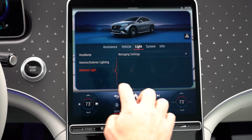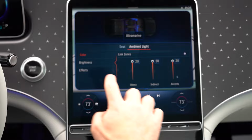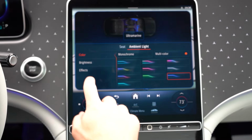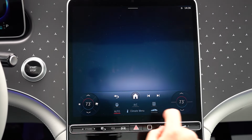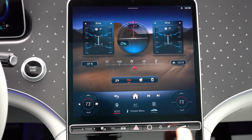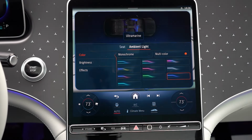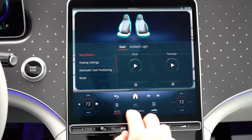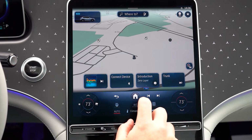12.8-inch OLED color touchscreen display, Bluetooth and audio streaming coming standard, but wireless Android Auto and Apple CarPlay, so there's no pesky wires that you're gonna need in this one unless you wanted to have them. You got that option there. Got your climate control information up there as well if you wanted that. There's some off-road statistics. That's pretty crazy. I like seeing that. Of course, you could check out your ambient lighting settings up there as well if you wanted to. Got some driving statistics up there along with your radio information.